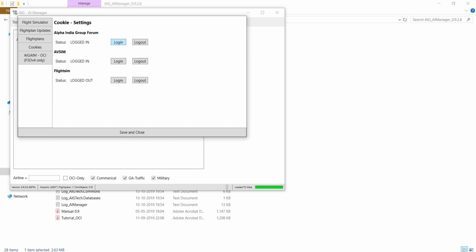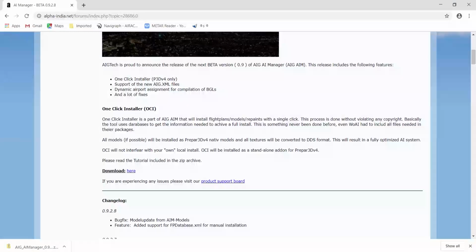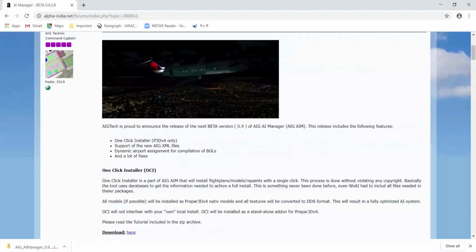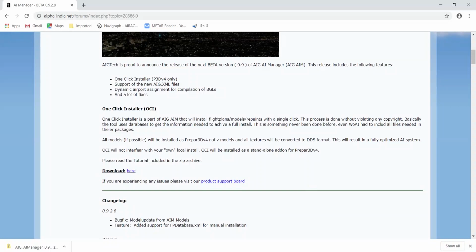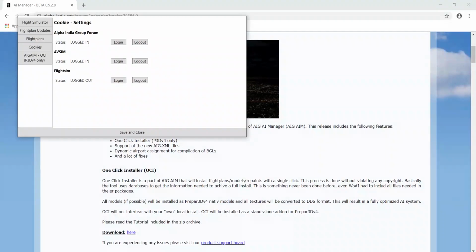It will open a screen in Internet Explorer, which I do not actually like, but it is how the developers have built it. Once you have that, it will open your Alpha India Group forum kind of window where you need to put in your credentials.